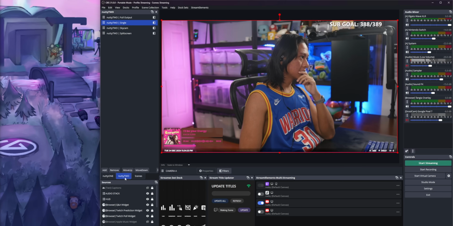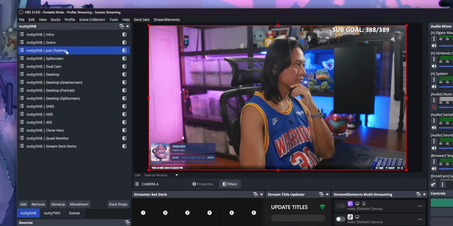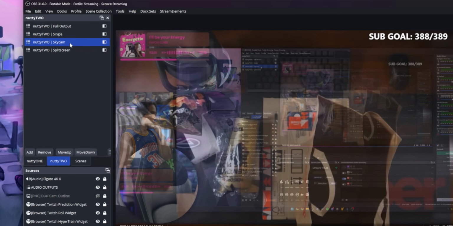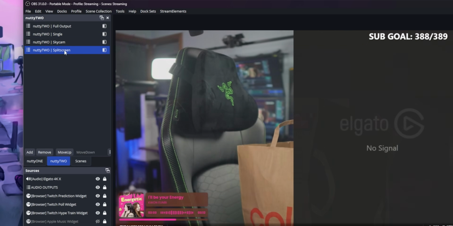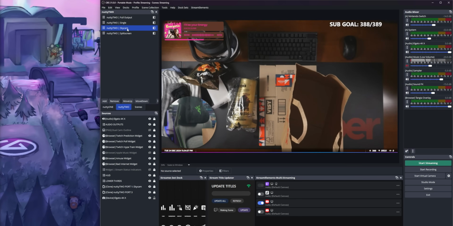I have over 100 scenes in my OBS setup, but I only ever use like 15 of them while I'm actually streaming. So I made a custom dock that only contains the scenes that I use while I'm streaming, and I have a second dock that I use while I'm sitting at my second PC. So I don't have to have a massive list of all of these scenes that I'm never actually gonna use. I'm only gonna see the ones that I'll actually be switching to.